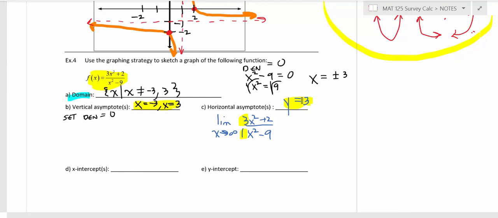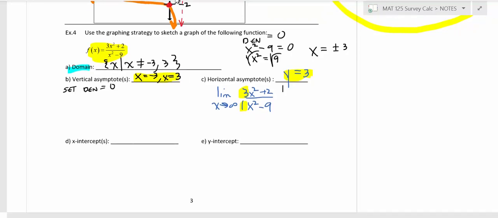So when you're dealing with this kind of problem, figure out asymptotes. If you have a rational function, that's a function that looks like this where you have a fraction. Now we're going to go to the intercepts. The way you find an x-intercept is you just set the function equal to 0. The way you find a y-intercept is you set x equals 0. So it's just the opposite variable goes to 0.